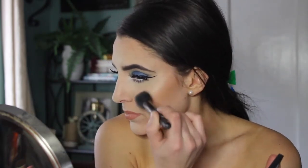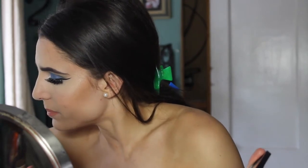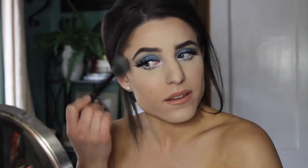And let's glow, baby. One of my favorite things to be doing is I introduce also the cover effects. Where is that? Well, why would I be able to find it? It's only a video. I introduced the cover effects custom enhancer drops in the color called Moonlight in my last tutorial as well. A lot of the times I'll put the drops on, let it dry almost all the way, and then apply this highlighter if I want to be that extra. But it's so beautiful. Today's video, I'm just going to apply this so we can appreciate this highlighter on its own. Oh, you know you're going everywhere.